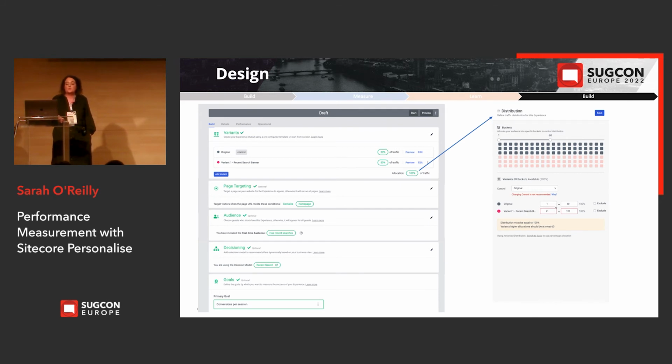And then what I can do is update this to say, okay, for my control group, I'm going to use buckets 1 to 30, and for my variant group, I'm going to use 31, say, to 60. So what I'm saying is, don't split it 50-50, actually split it 25-25. But I'm not only saying that, I'm also saying, don't just use any 25%, make sure you use a different 25% than what the other A/B test is using, and I'll explain that more in the following slide.